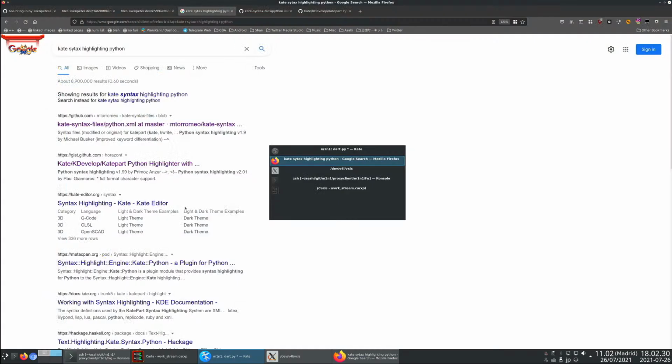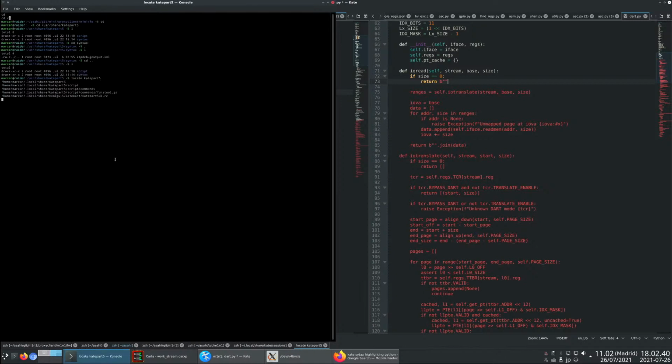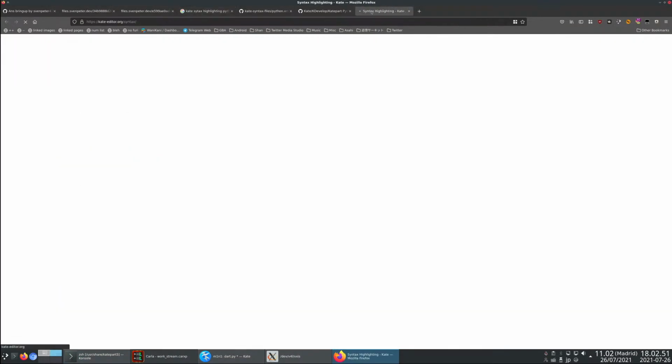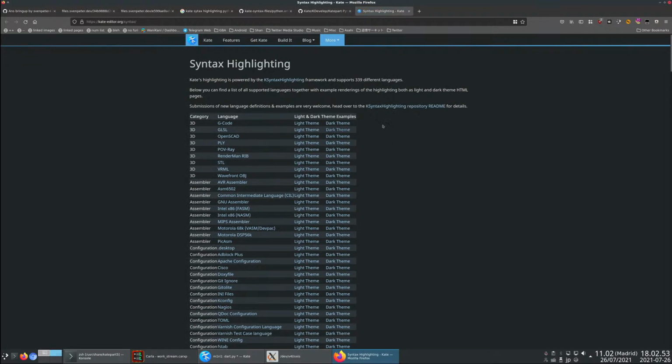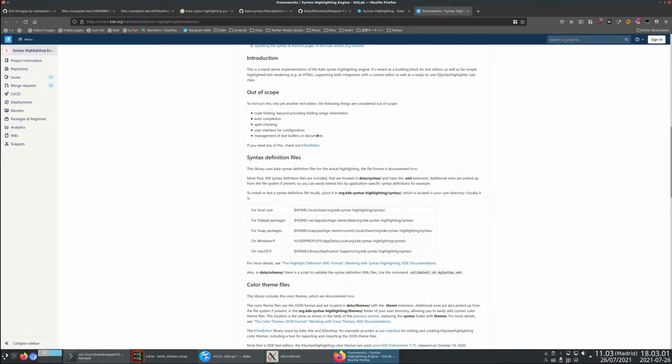I think it's just probably just files. Yeah, okay, part 5, syntax. Nope. Where is this stuff? Okay, syntax highlighting. What did they break here? Local use syntax highlighting. Syntax.